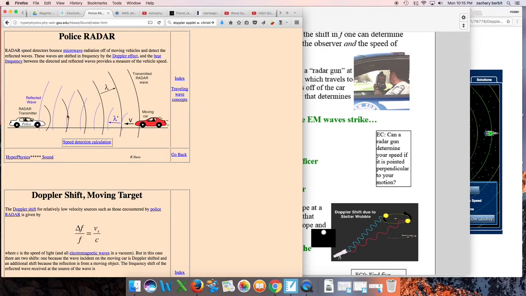And those are these little dashed purple lines, wavefronts. Notice the spacing there is a bit different than the spacing of the incident wave. So the incident wave and the reflected wave have a slightly different wavelength, slightly different frequency. The radar gun can actually pick up that difference, and there's a pretty easy math equation which you can look up, part of the bonus on W816 page 4, and run the numbers. This automatically does it, and you can translate that into a speed of the car.